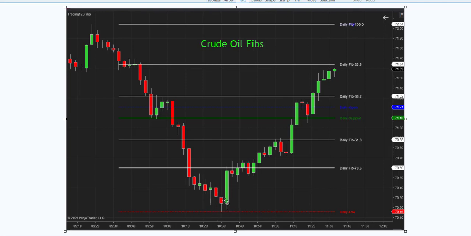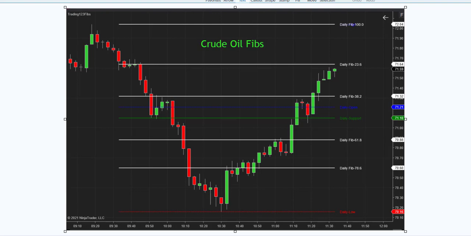And then it reverses off the low at near $70.15, and then the price moves up to the 78.6 fib level. So above this level, it's a long, and you target here, in here, or even up into the 38.2, and this just kept creeping up and went all the way back up to the 23.6 fib level. So fibs are very powerful, and this indicator is very accurate. I use it each day to trade along with the Autotrader.